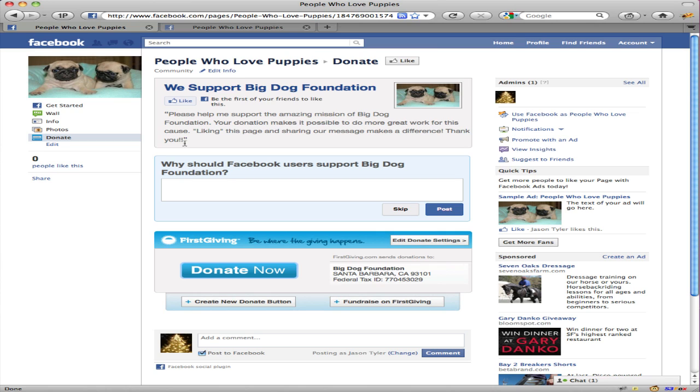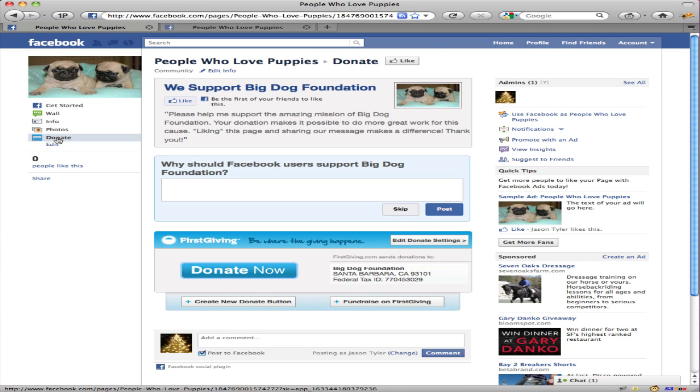The other thing that I want to show you is you're able to customize the navigational link in the left column over here. Now we have it set to say donate by default because based on the way Facebook works, you only get to have one default setting. So we chose the word donate.